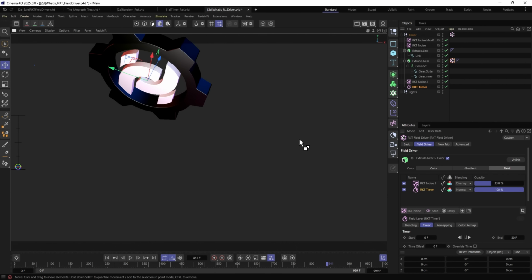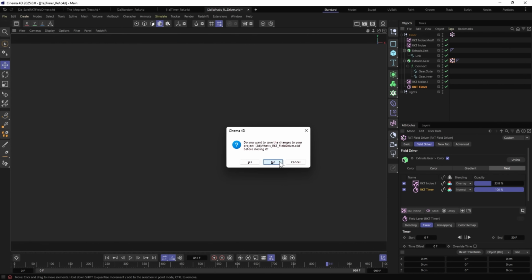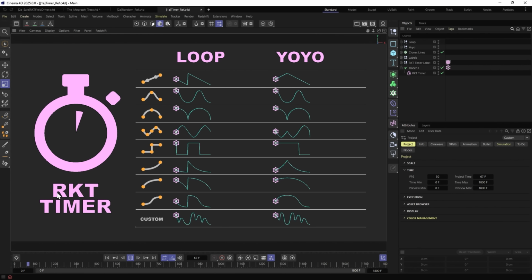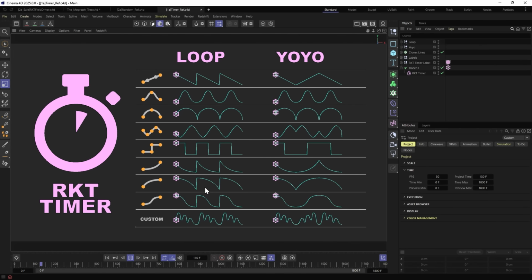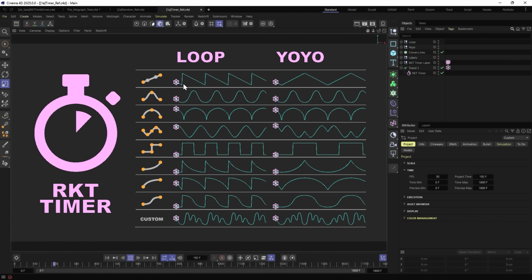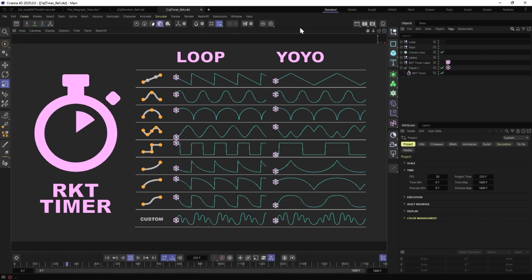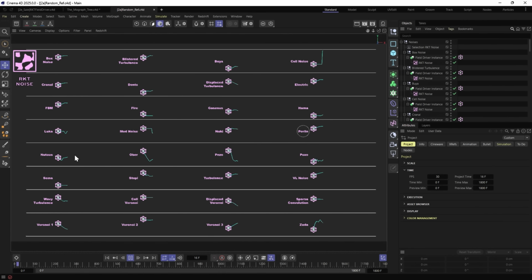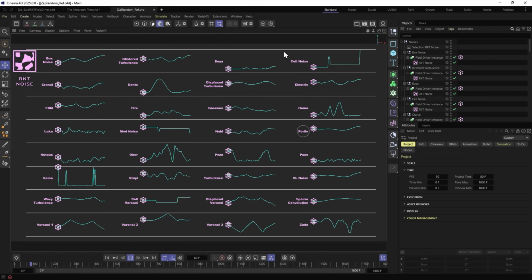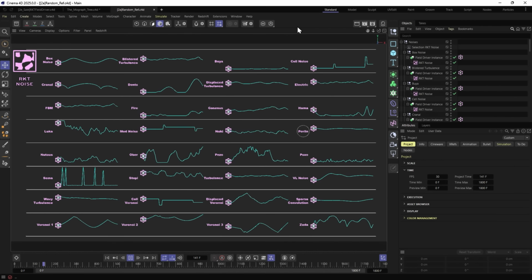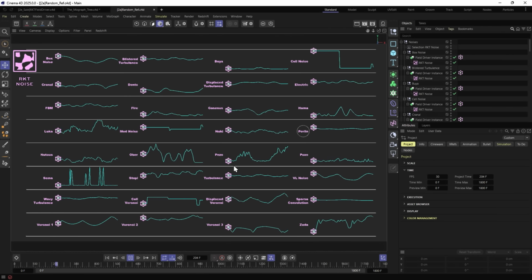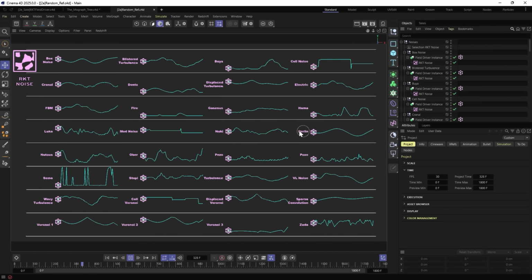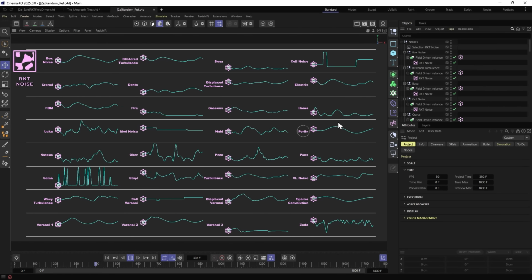So closing this file down, those are some super duper basics. Here's a preset file that's included where you can see all the different options that the rocket timer has, all these different kinds of looping animations, what looks like looped, what looks like yo-yo. We've also got this rocket noise field. You see all the different noises driving this. I actually find myself referencing this file pretty often because it's hard to know exactly what a noise is going to do. Like here, the circled one is our default, our Perlin noise, very smooth.